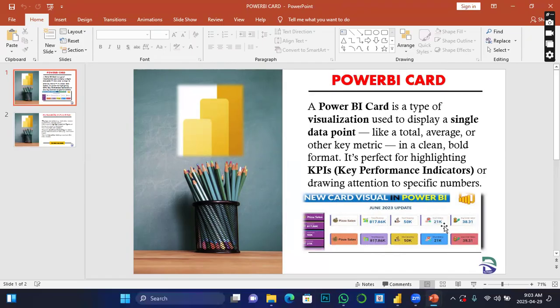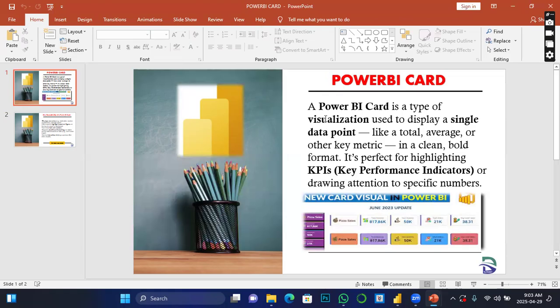They have just single results. The total of everything is this. Not comparing values against unique values. That is the kind of analysis you do with a Power BI card. And those cards should be at the top. They should always be at the top before you have all these main reports. That is the best position.